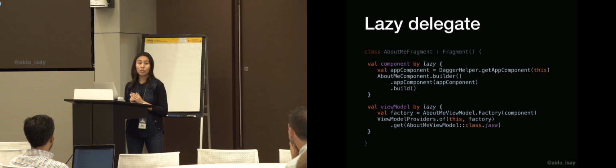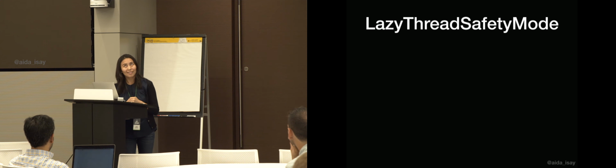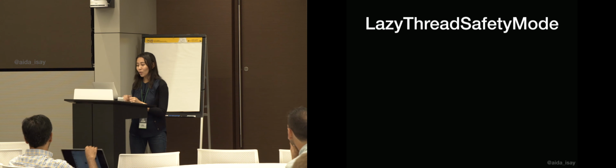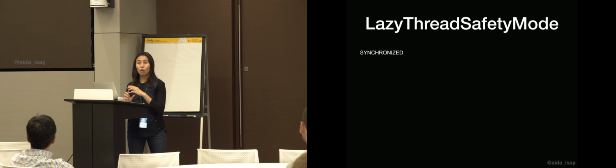Lazy works with read-only properties. As you see, it's a val component, val viewModel by lazy. Thanks to that, we have all the benefits of thread synchronization and smart cast. There are three types of thread synchronization. The default one is the synchronized one, when evaluation of the initializer block happens in one thread and all other threads see the same value.